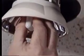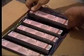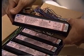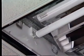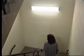Compact fluorescent lamps in place of incandescent bulbs last 10 times longer. For overhead lighting, electronic ballasts eliminate headache and eye strain causing flicker, as well as PCB hazards from those installed before 1978. When combined with small diameter T8 fluorescent tubes and specular optical reflectors, savings can be substantial. One retrofit cut nearly 4 million kilowatt hours, saved $500,000 in electric bills, and eliminated 8.5 million pounds of air pollution annually.